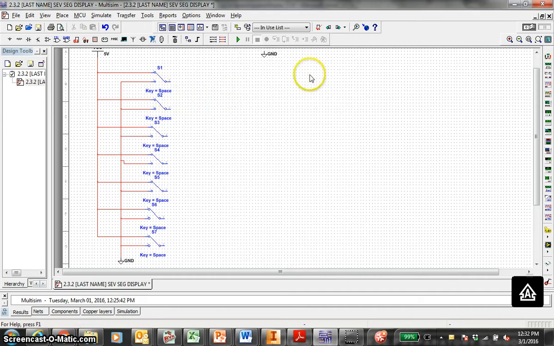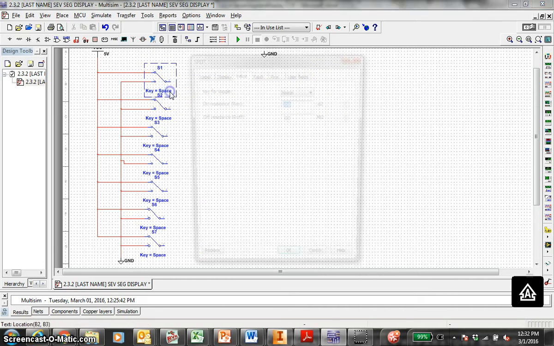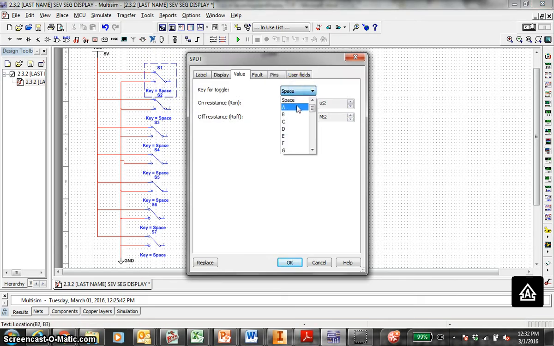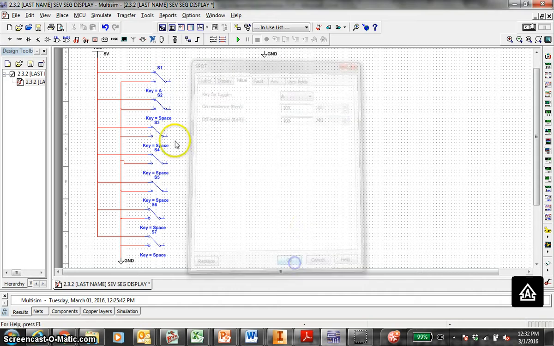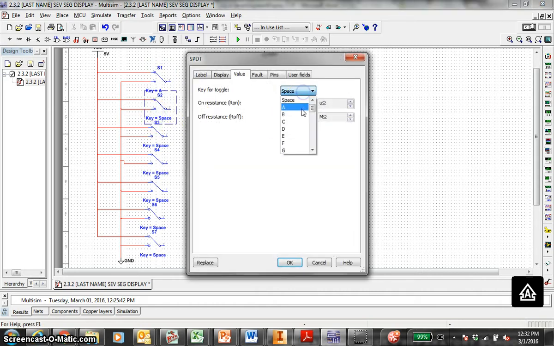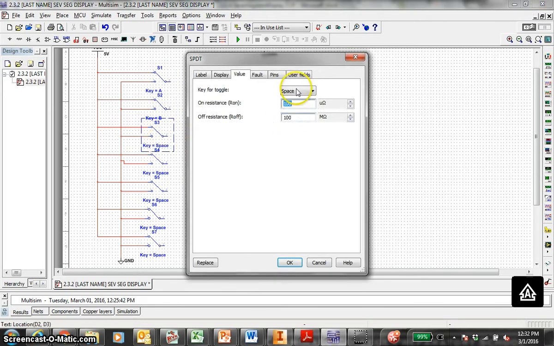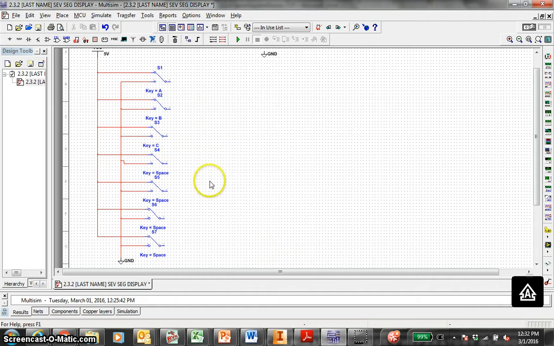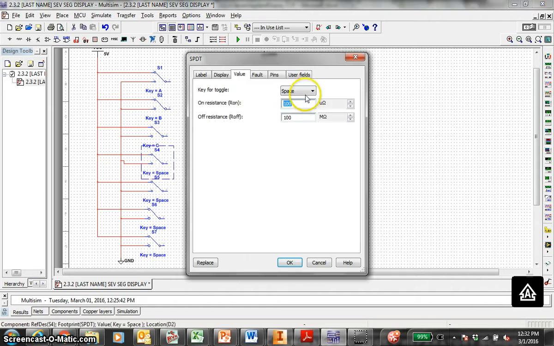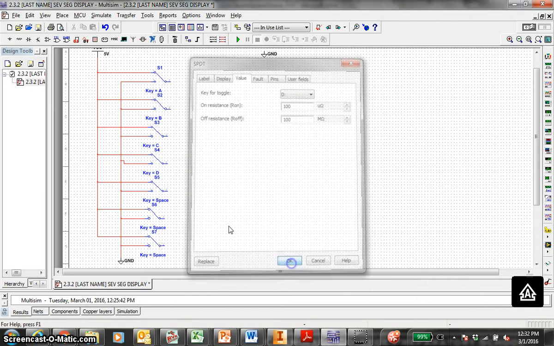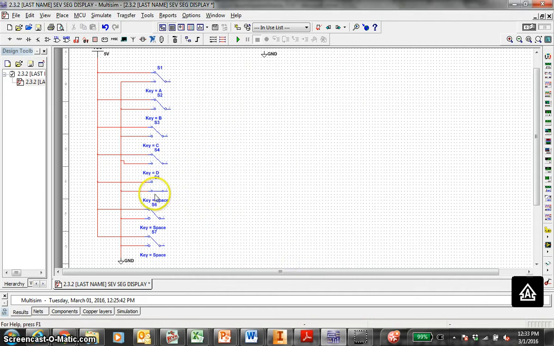Let's change the names of these switches. So we want the top switch A, letter A, key for toggle. This one should be B. This one should be C. D. Oops.